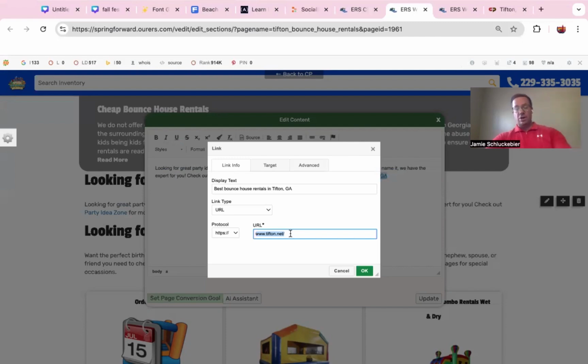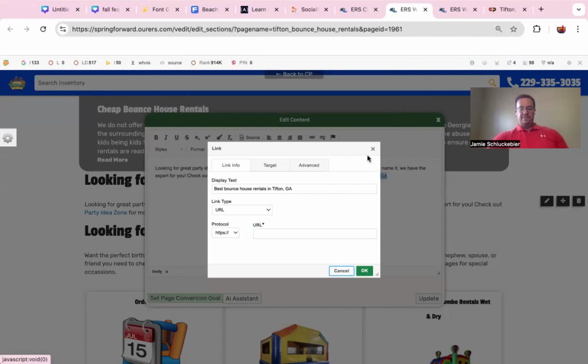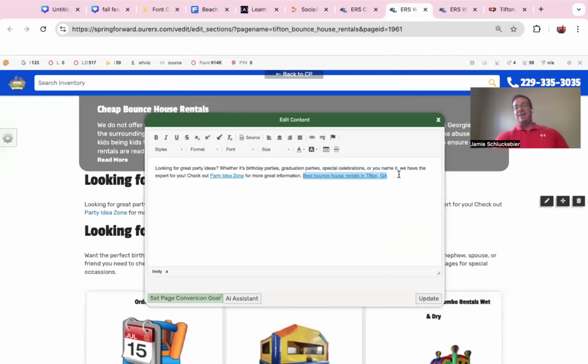You want to get that code, which is going to be different from your embed code, and paste it right here. So then you're creating a backlink almost for your Google business listing.